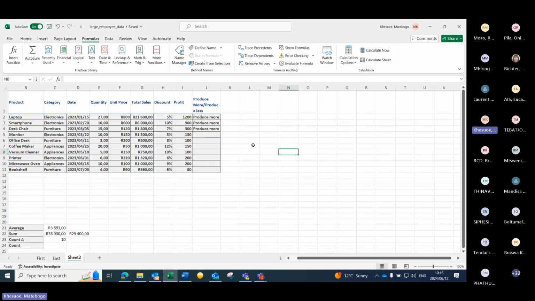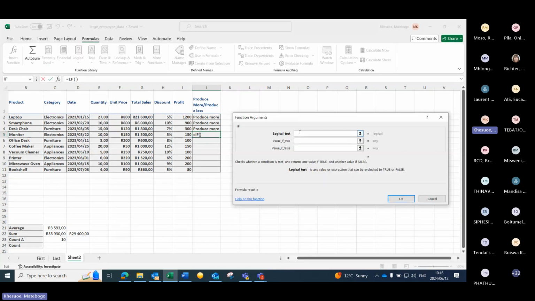Remember again, for my IF function, the criteria was defined by me. Do you get me? So when I click on this and go to my formulas and I click on logical and I go to IF, I need to define the logical test.